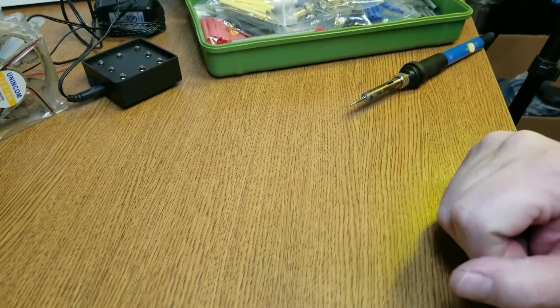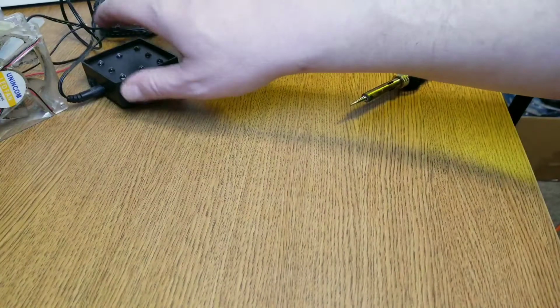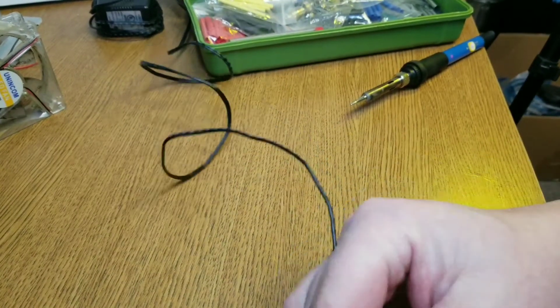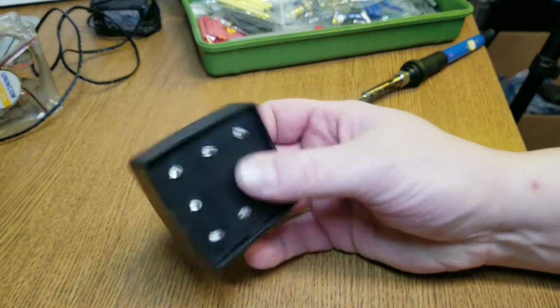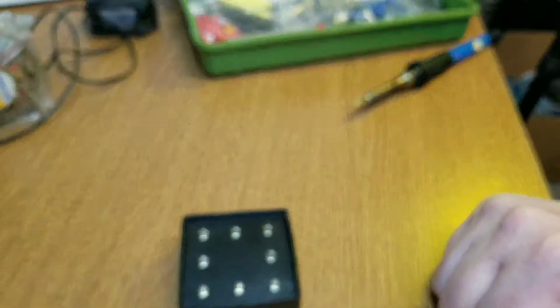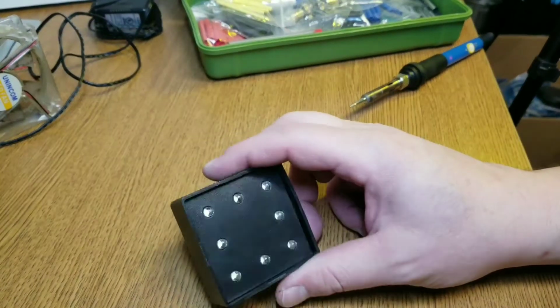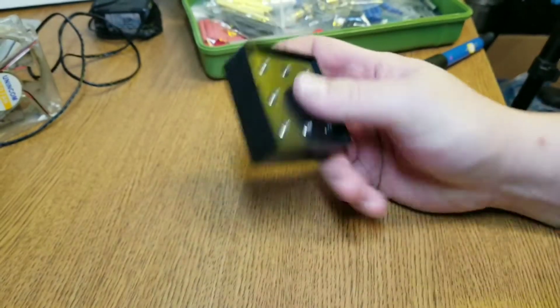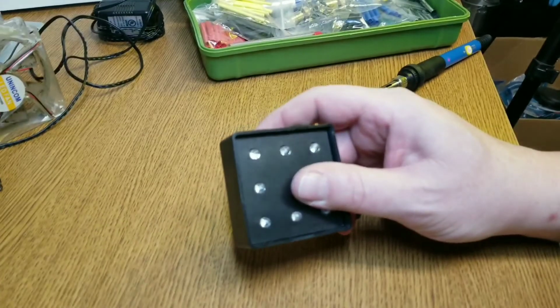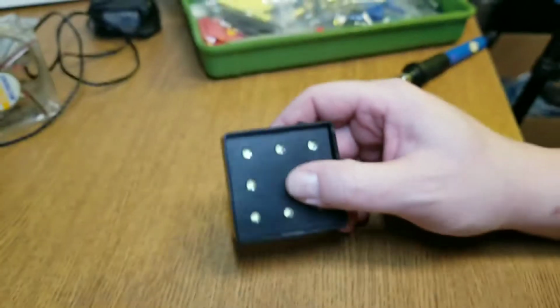So, the other day, I found this lovely jewel. This jewel is from an aquarium. And it was an old aquarium with little tiny ones. And it has a switch to turn the light on and off. But that's not good enough for me.